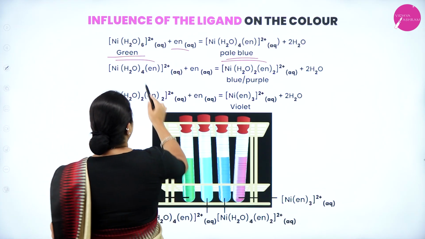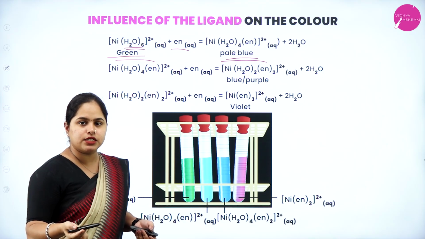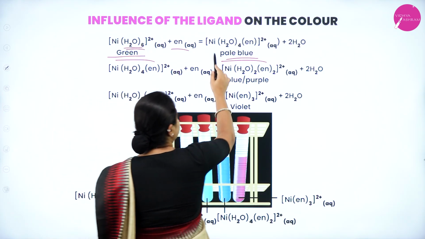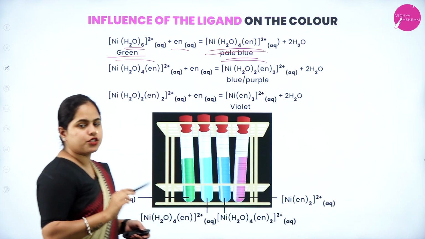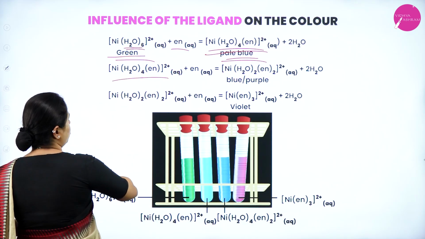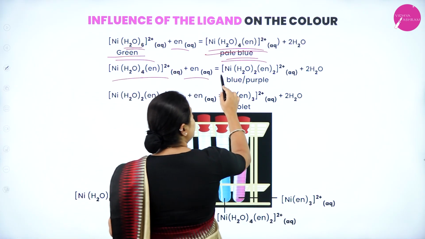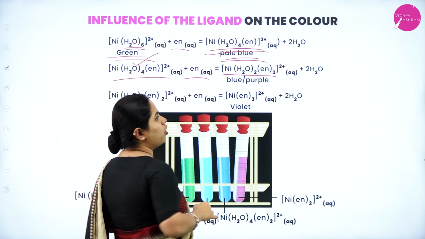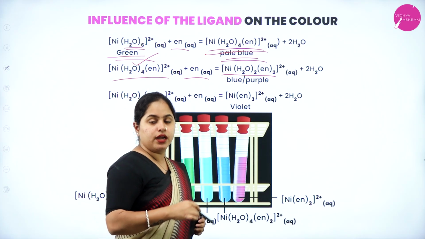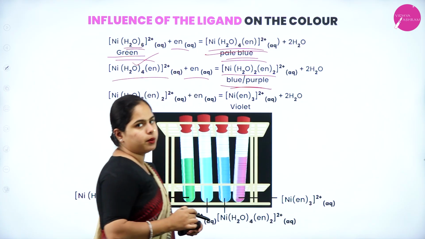We have added another ligand. So what happens, the number of water molecules has changed, right? The number of aqua ligands has changed, because ethane-1,2-diamine has been included in the coordination compound now, so the color has changed. Now to that pale blue coordination compound, again we add ethane-1,2-diamine, and we get a new coordination compound. Again the number of aqua ligands has changed, right? It was (H2O)4, here it is (H2O)2, and 2 ethane-1,2-diamine are present. So now the color is blue or purple, right?